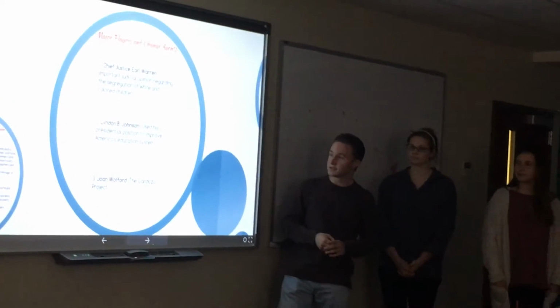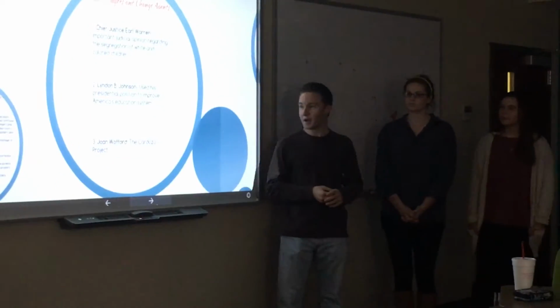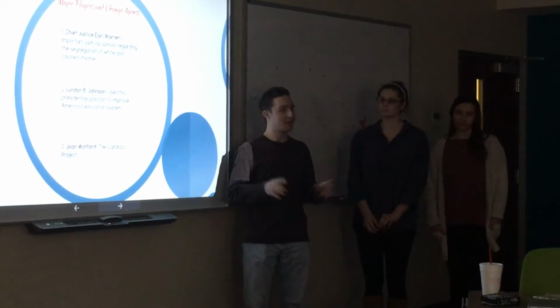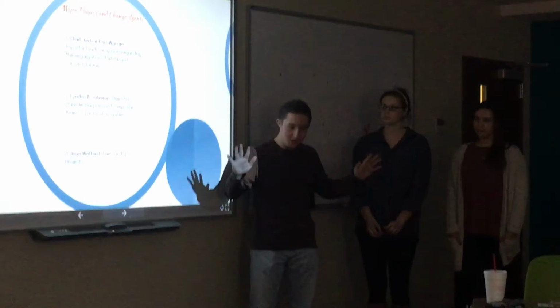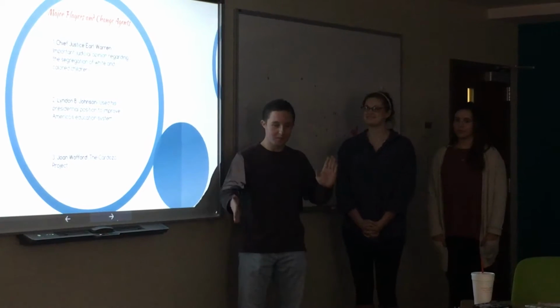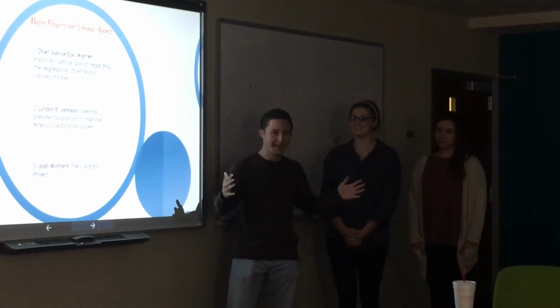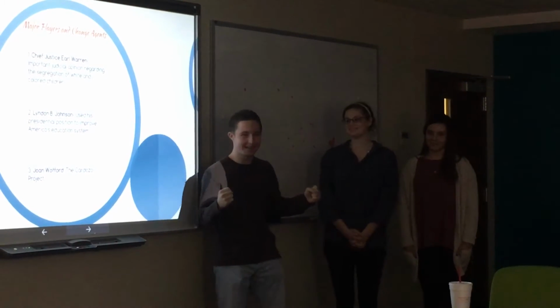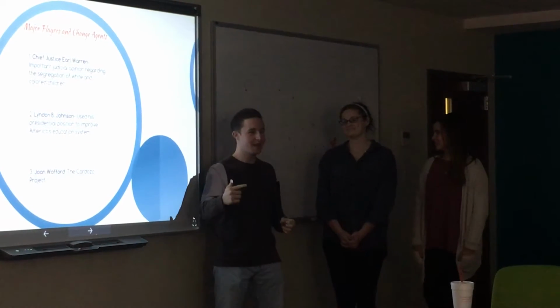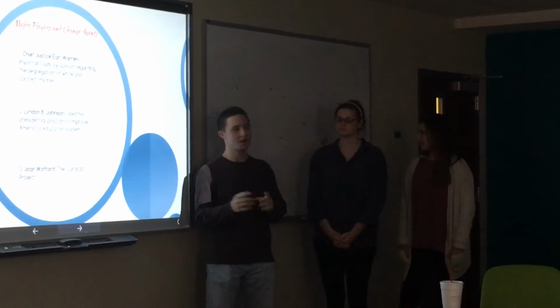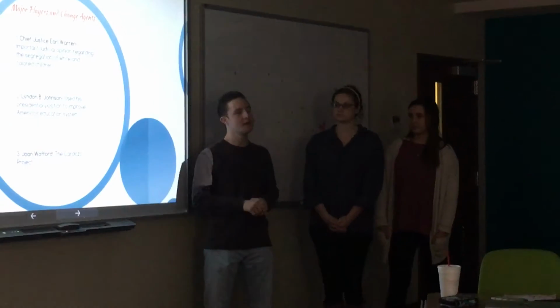The second person is Lyndon B. Johnson, and he is by far my favorite change agent because I love presidents and I love presidential history. And so I was like, my bro Johnson is in the house, and I was super excited. And he did a lot in the White House, but what I really want to touch on is what he did before he entered the White House.